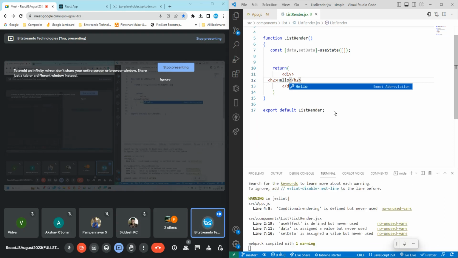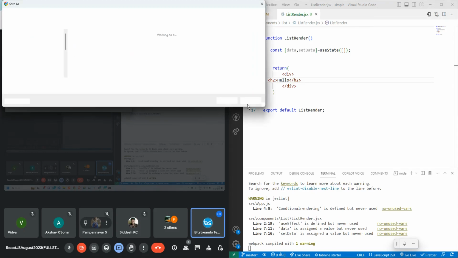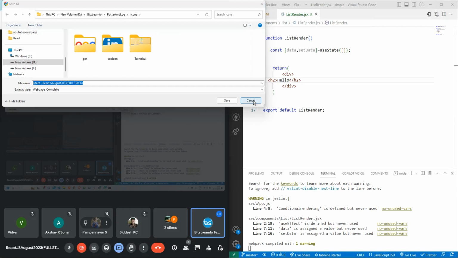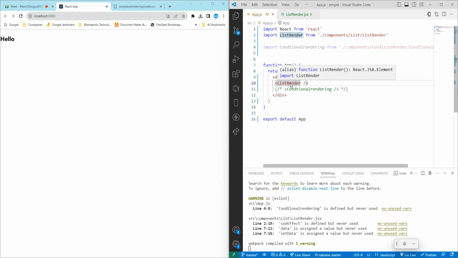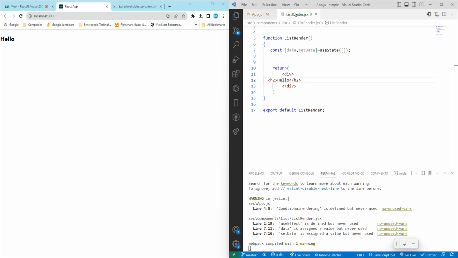We all know this. If I go here and see the output, it is printing a hello. We know this one. So I want to add some sort of code. I want to display the list. That list has to be displayed here. See, it is going to be rendered here, but the actual program is here. So this is what we are importing. Now what I will do is just uncomment it.